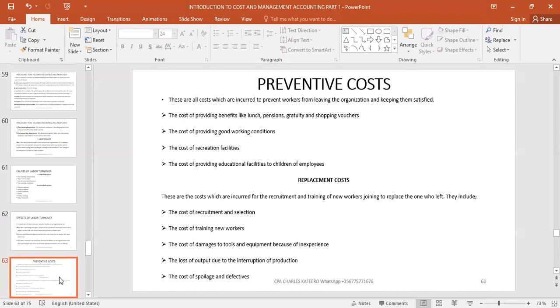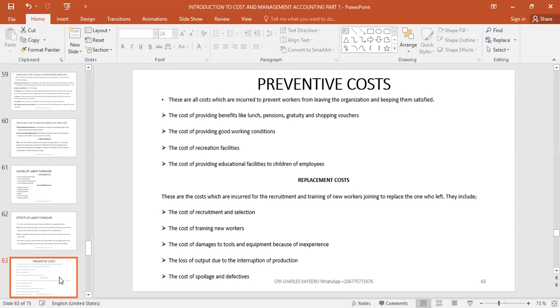That one, it will be on top of what they are receiving monthly, but at least it is an appreciation that someone has been working for the company and the company has benefited. Even the person is given something. The other, we can talk about the cost of providing good working conditions. The good working condition may be, you may provide some small services. You can provide water, lunch, and some break. You give them break time.